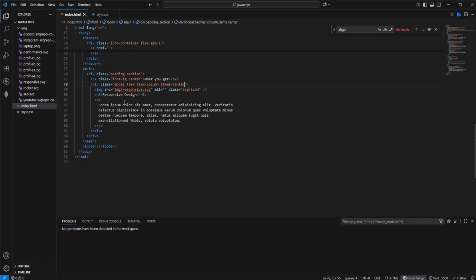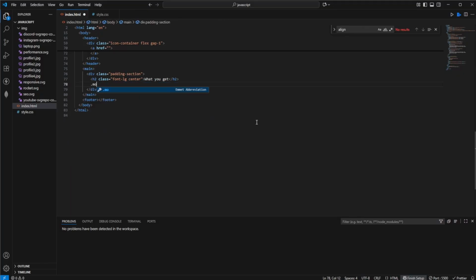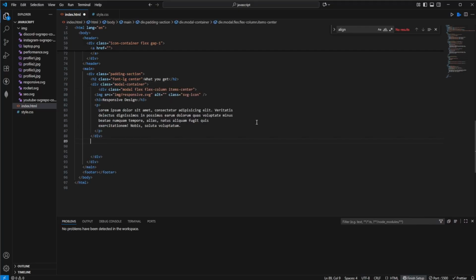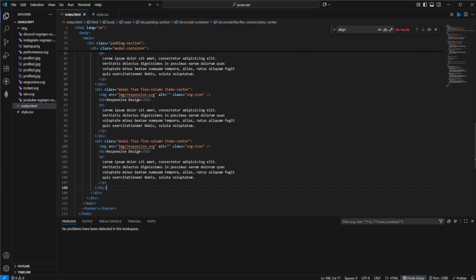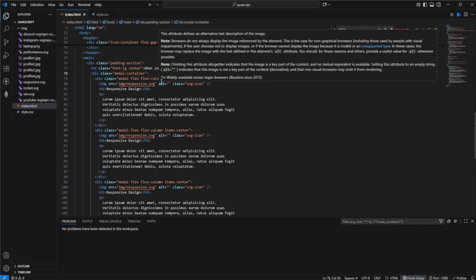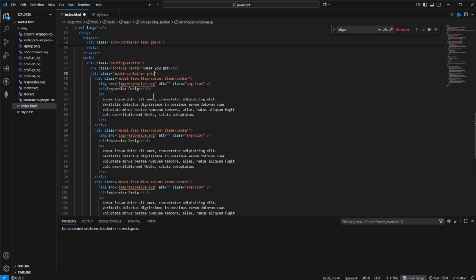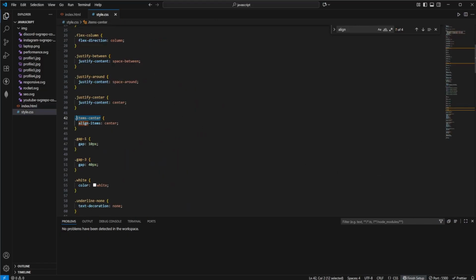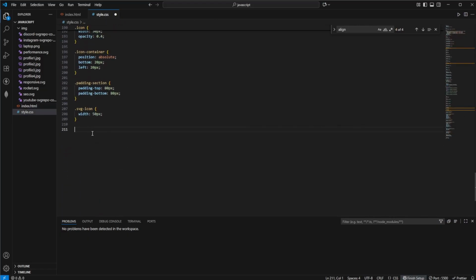So obviously it looks completely terrible, but we're going to fix that in a second by using another wrapper for this div, basically for this modal. And we say that this is the modal-container. And inside of this modal container, we want to have 4 modals basically, but I'm going to start with 3 because we'll delete some of them anyways. So let's now keep going by using another class right next to the modal container, which is the class of grid. We need to define this class obviously, so we are going to go down and we say that we want to define a class grid that sets the display to grid.